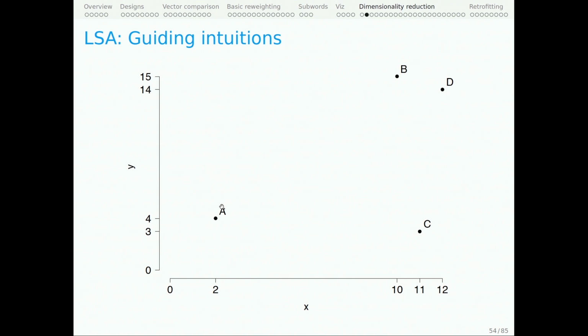Thinking just in 2D, I've got these points A, B, D, C. And you're probably accustomed to doing something like fitting a linear regression to those points. So that's that orange line there. By definition, that linear regression is going to find the source of largest variation among those dots and fit a line through them. One thing you can do is think of that model as saying that B's fitted value is on this line right here, and C's fitted value is on this line right here.